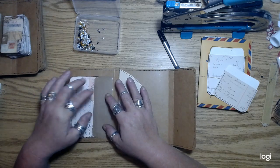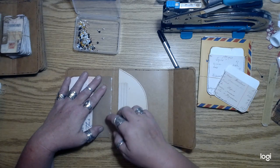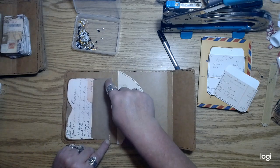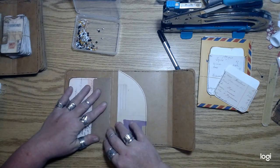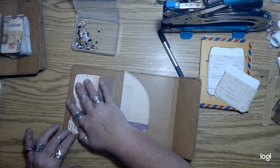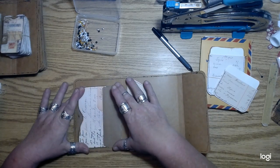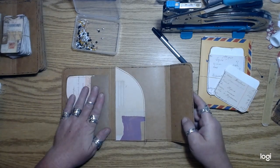I'm going about maybe an eighth of an inch from the spine, actually about a quarter of an inch from the spine, because I am still going to stitch here. I don't necessarily want to stitch over that pocket again, but if I do accidentally stitch across that pocket again, it's not going to be a huge deal. So this glue is going to hold this down really well. Here. So now we have the book plate on and the pocket.